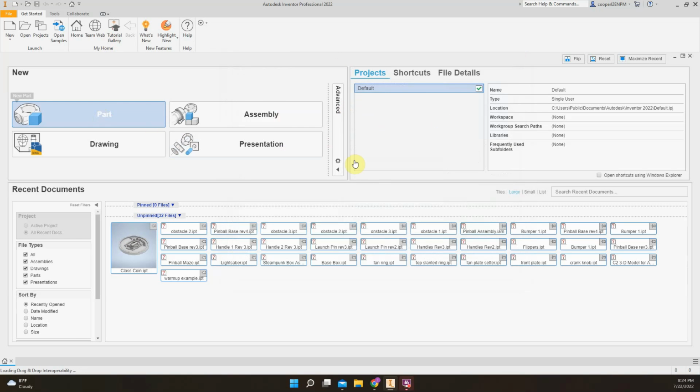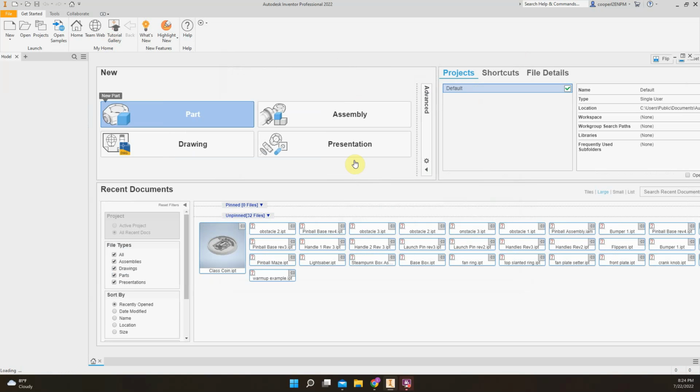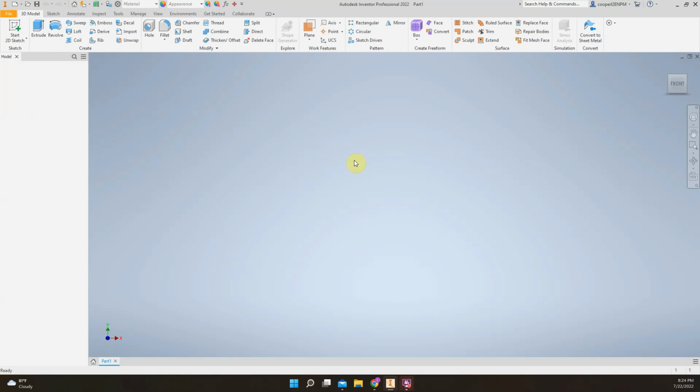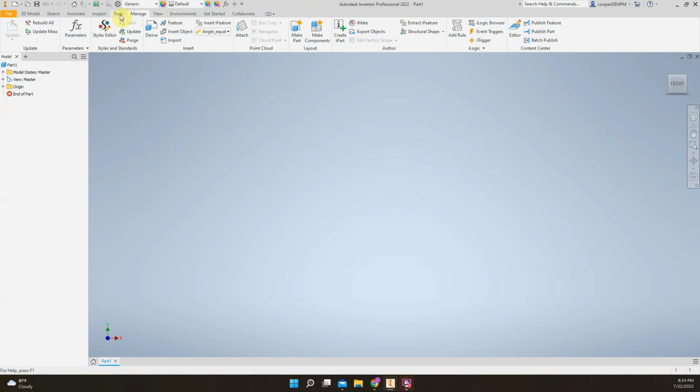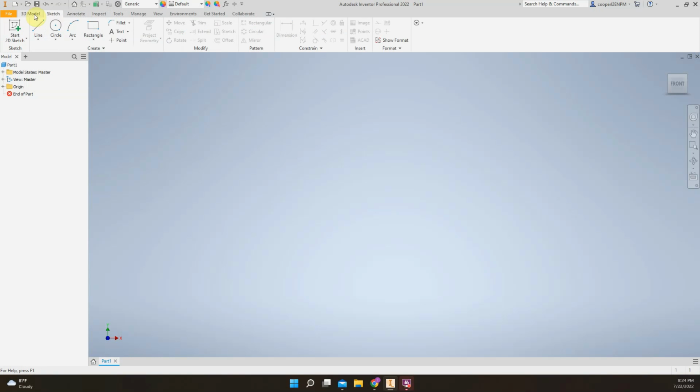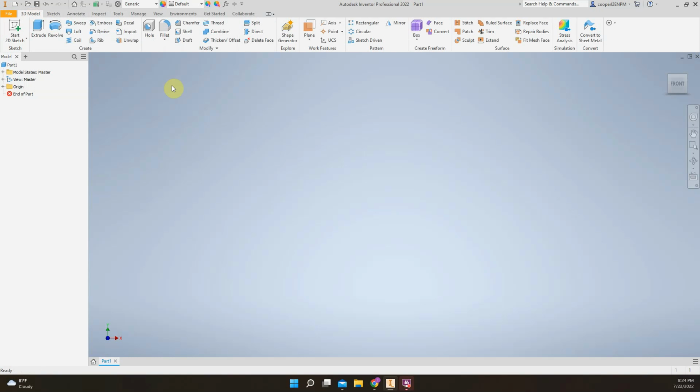Now, Autodesk Inventor is an extremely powerful piece of software. It is industry standard. That means engineers and drafters and designers use this professionally in that world. So there's no difference between what we're using and them. So there's a lot of stuff here. You will see that there are hundreds of buttons. If you go through all of these together, there is a lot. You don't need to worry about it. Don't make it overwhelming. I'm going to show you a basic loop. You only need some of these tools. So let's get down to the basics here.